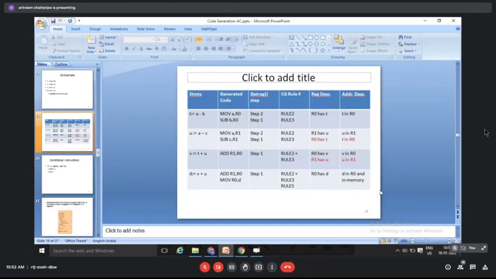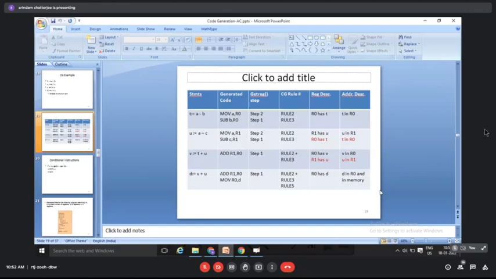And you can see that after this instruction, R0 no longer contains T, but R0 contains V. And V is in R0, and as you can see, R1 continues to hold U, and U is in R1.